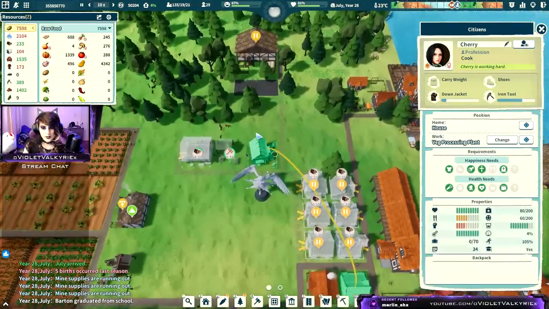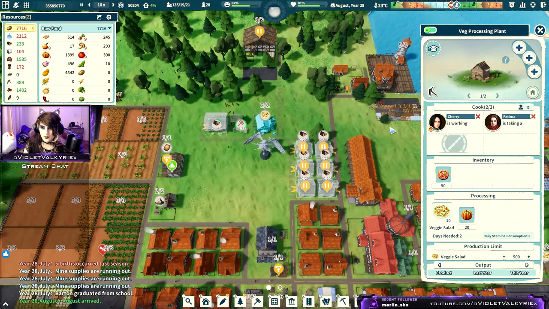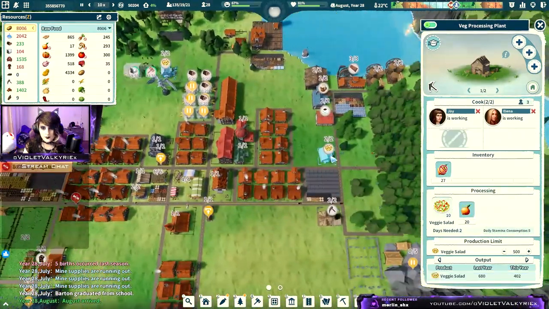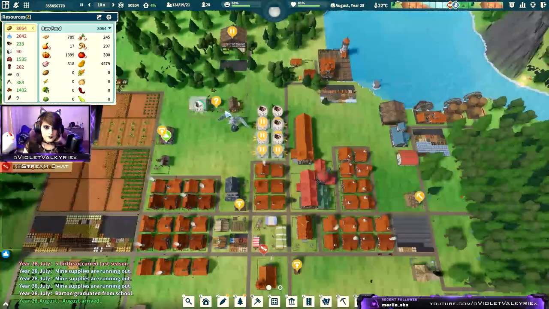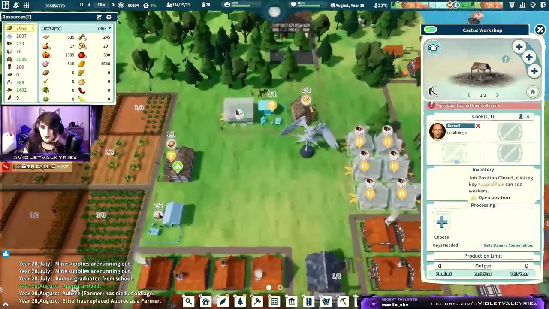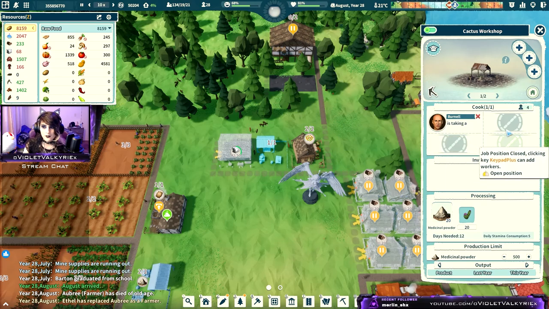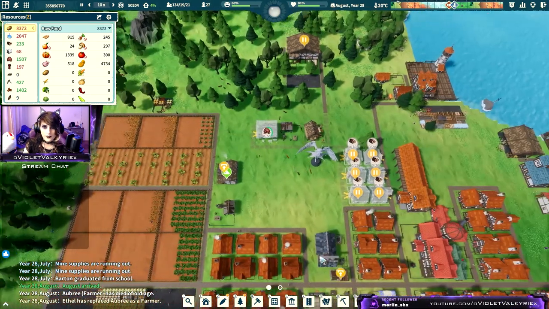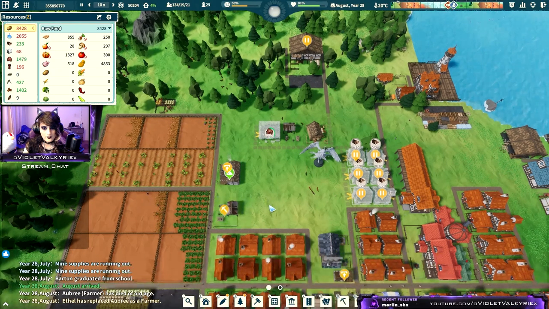Alright, so the veggie plant is running. Let's employ this real quick. And now that that's up, let's remove this one. We don't need that one anymore. Same with the cactus workshop. It was medicinal powder. And let's have two people again. And let's demolish that.